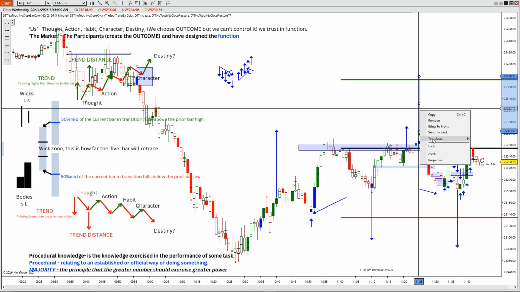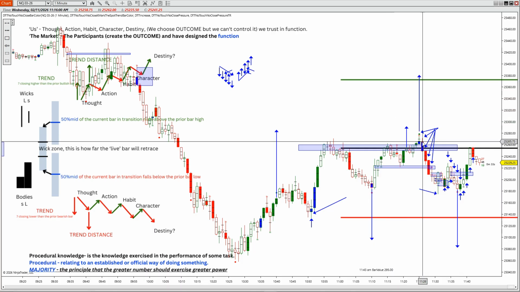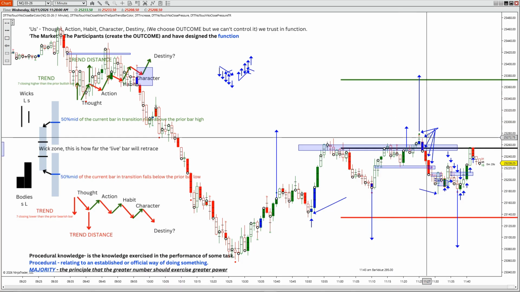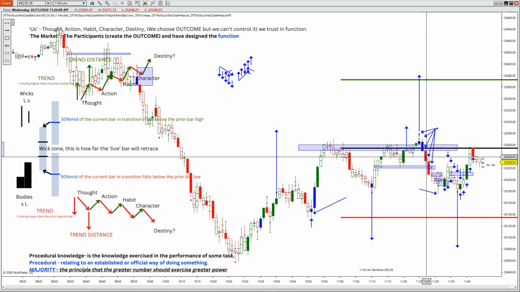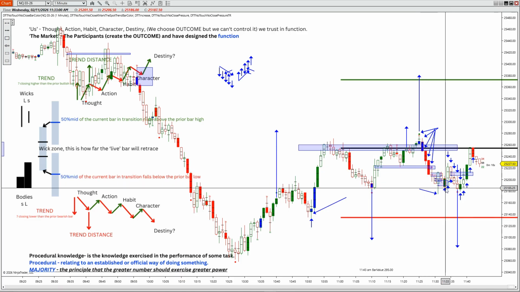All right, so let me just try to sit this right here. We have the wick here. It's bigger than this one. We have the body being able to fit into that candle here more than once, twice. Okay, we have both of them showing up here. And then we have the mid below the low. Now, all three of them are here. There's your drop, and it accelerated down.